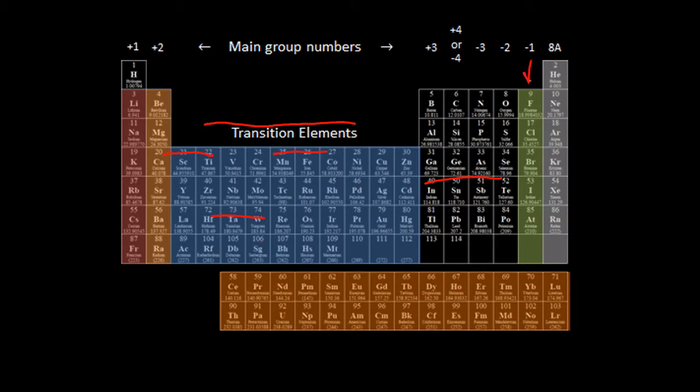And so everything in this column is going to have one extra electron. It's going to have a charge of -1. Everything in this column is -2. Everything in this one is -3. Because, again, phosphorus, if it gains 3 electrons, will be the same as argon. We said this column was kind of the weird one. Sometimes it's +4, sometimes it's -4. For the most part, we're going to ignore this column. We might see it every once in a while, but the vast majority of what we're going to look at is either these 3 columns here or these 3 columns.